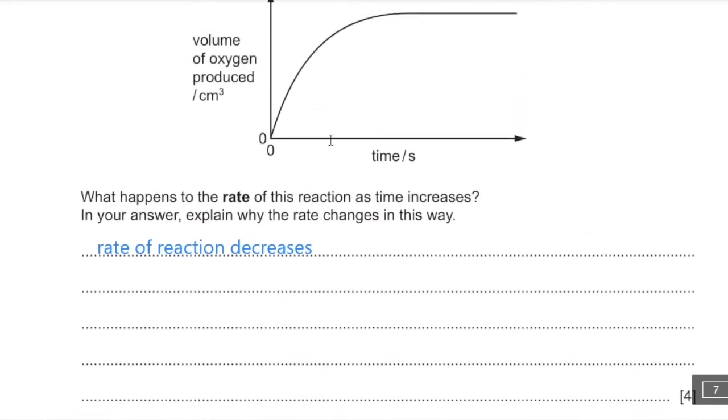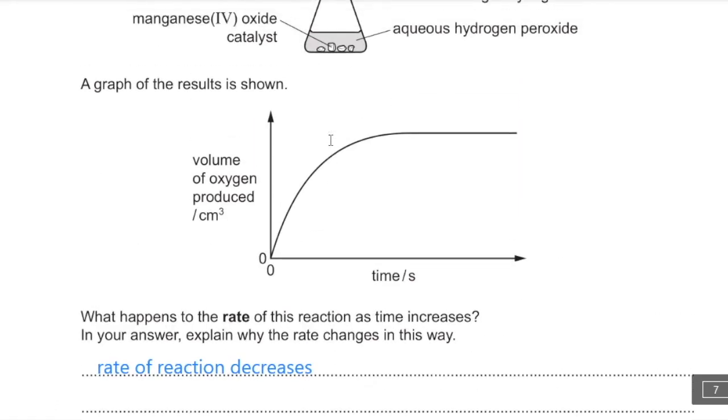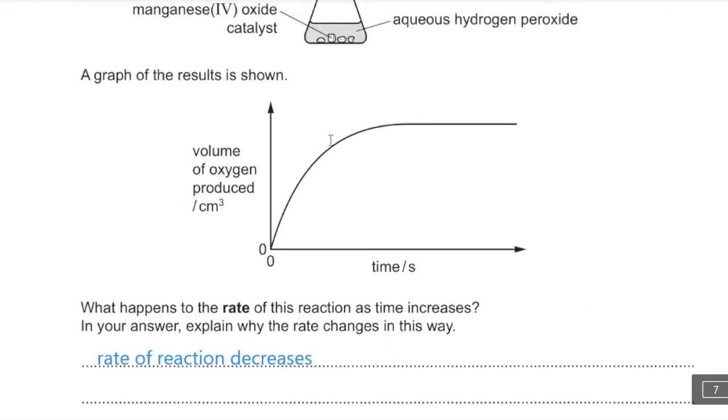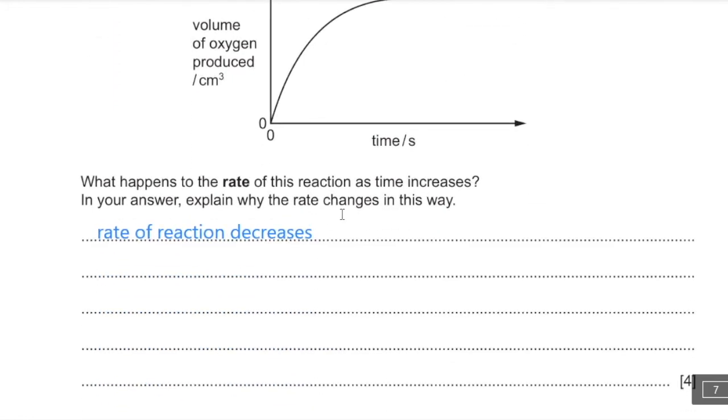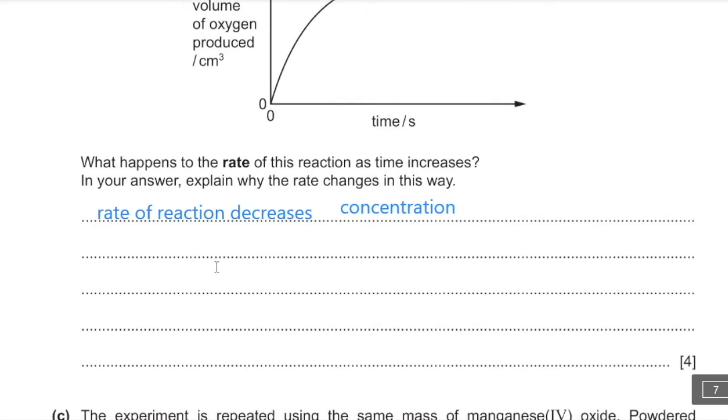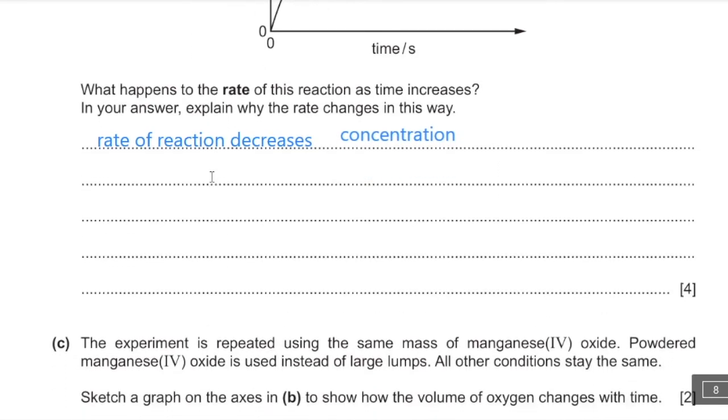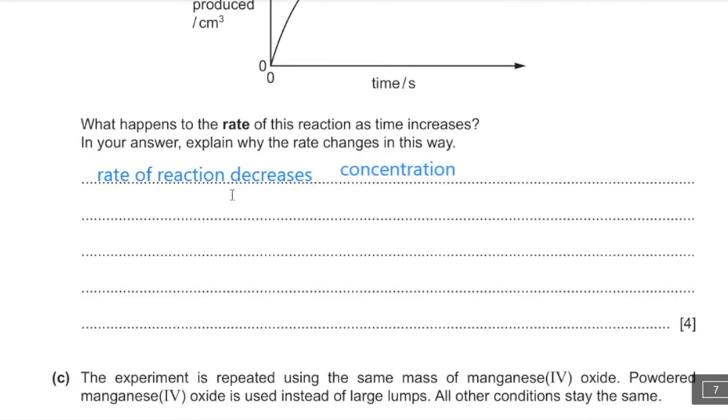So here we need to consider the factors that affect the rate of reaction, and in this reaction, we take into account the concentration of hydrogen peroxide, since this is the only reactant. So the rate of reaction decreases because gradually the concentration of hydrogen peroxide decreases. And from the collision theory, we know that the greater the concentration, the more likely and more frequent the rate of collision is. And since concentration over here is decreasing, collision frequency also decreases, which results in a decrease in rate of reaction.